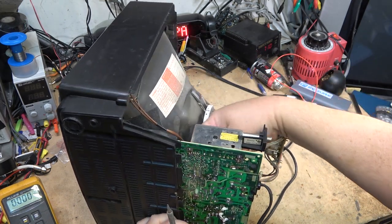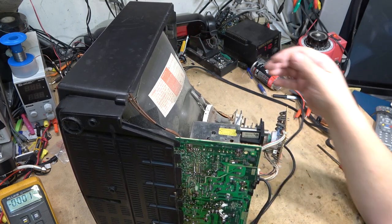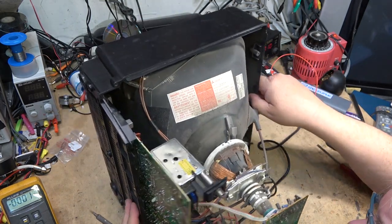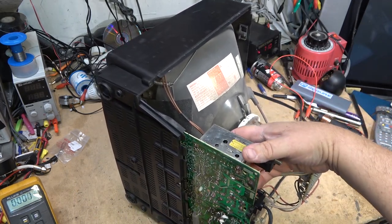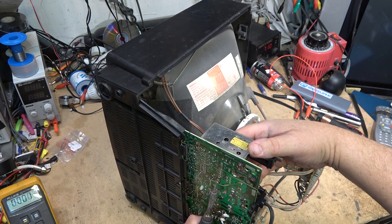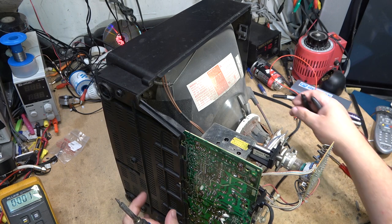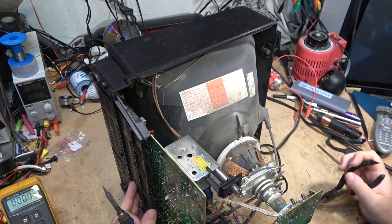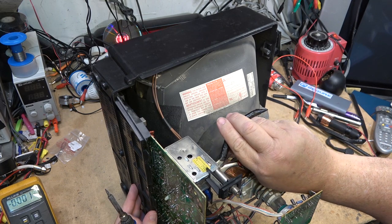I didn't even have to test anything. I'm just looking at the standby circuit. And that cap's open. One of the legs is burned right off of it. Let me just grab something. This might be the only problem with this: a failed capacitor in the standby circuit. Let's just grab this thing here and pull it out. You'll see.